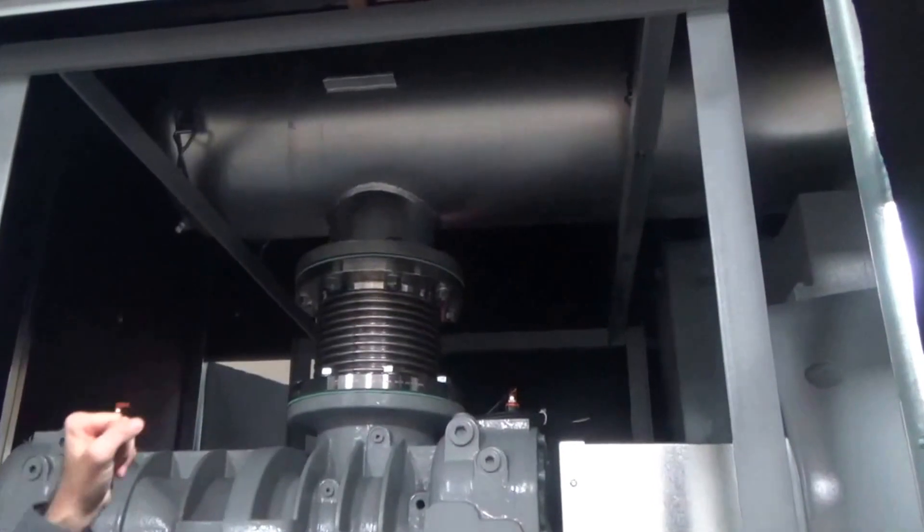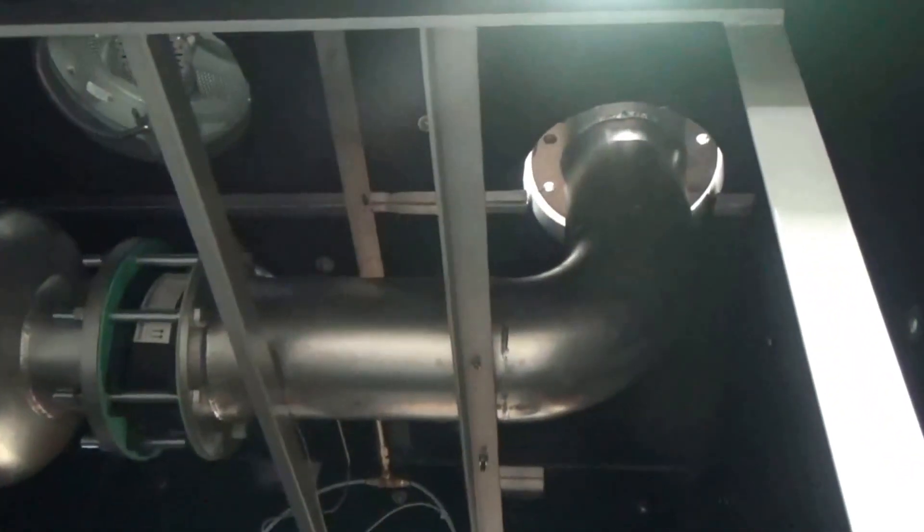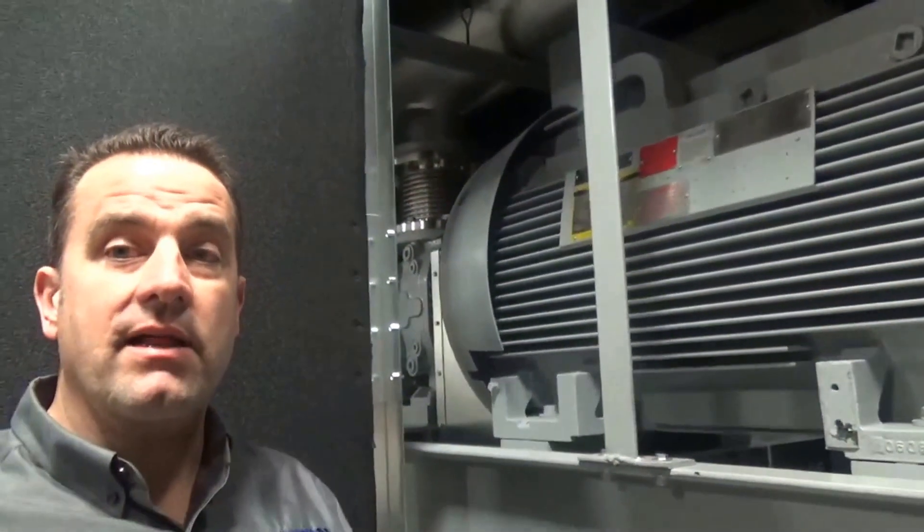From the blower itself, we're going up through a stainless steel bellows expansion joint to the discharge silencer. The discharge silencer is rated for 36 psi to the expansion joint, and then they have it hard piped out through the top of the enclosure to the process. This process is, they're going to be conveying cement for a project down in Alabama.